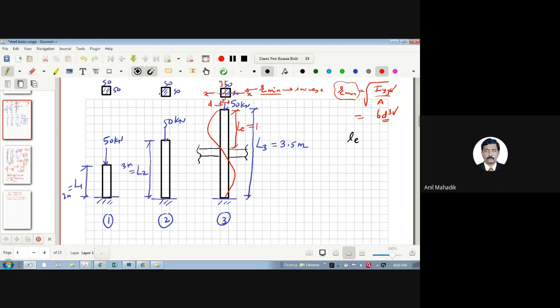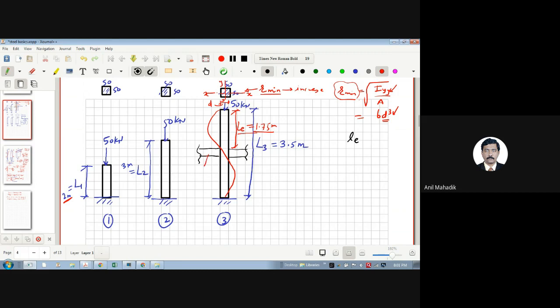Now your effective length L effective is this, which is nothing but, let's say, 3.5 divided by 5 means 1.75. Now this column will have more capacity than this, because the L of this is 2 meters and this L is 1.75. So previously we were seeing this member as a lower capacity member. Now we have increased its capacity by reducing length L effective.